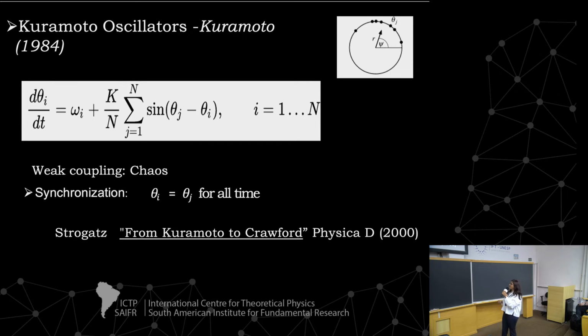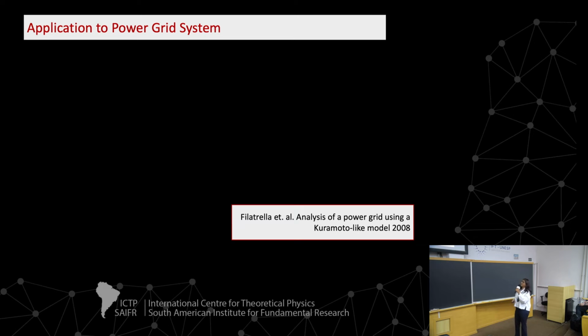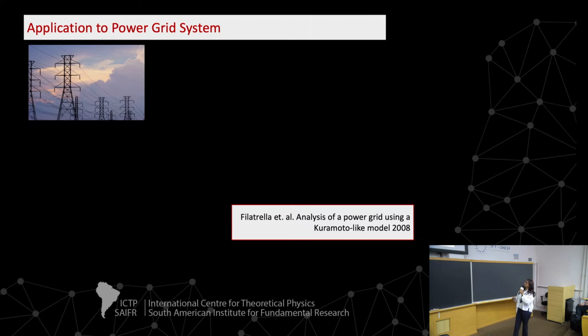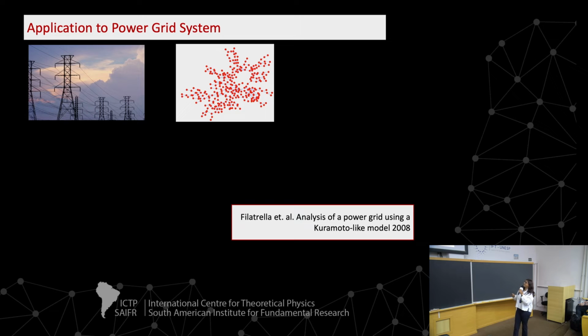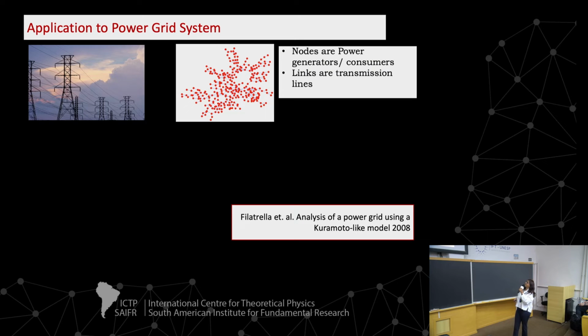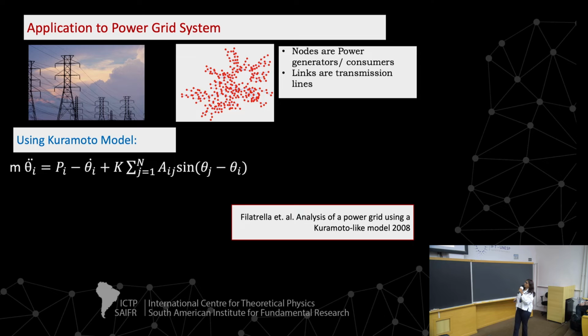And such a kind of model, as someone was asking in the morning, one comment has come that we show this Kuramoto oscillator for fireflies. So I have some other examples for this Kuramoto oscillator. So there are some applications to the power grid system. So this is just the motivation for why I am taking this Kuramoto oscillator model. So this has been shown to apply very well to the power grid system.